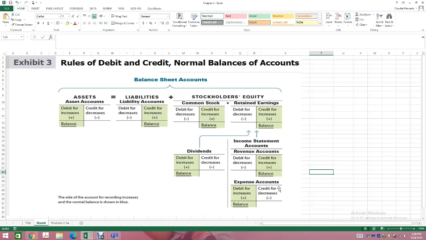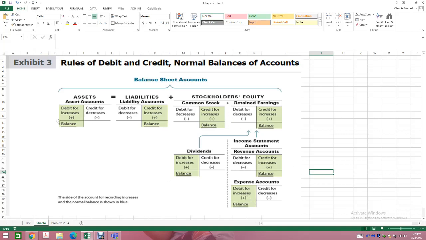First, you identify where does my account fall under. Okay, is it a dividend? Is it an expense account? Is it a retained earnings? Is it an asset? Okay, and then you ask yourself, okay, first I identify the account. Okay, I've got that identified. Now I need to figure out is a particular account going up or down? And depending if it's going up or down is whether you debit or credit. So this is a map.